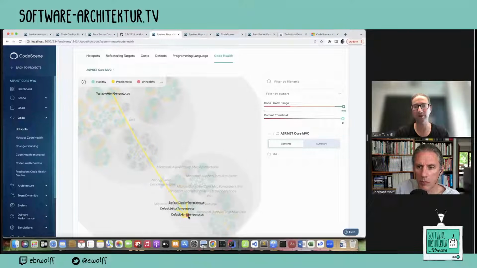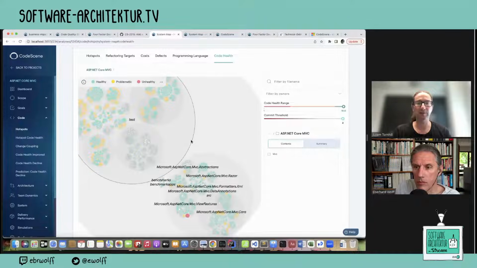How can CodeScene know this? Is it some kind of dependency analysis? It is, in a way, but it's a behavioral dependency analysis. It's something I call change coupling. And the way you calculate this is that you look for patterns in the Git commits. So if a developer that makes changes to a default HTML generator modifies a bunch of other files together with it in every single commit that they do, then we know that there has to be some logical dependencies between these modules. So change coupling is about things that change together, right? So it's the dependencies that actually impact you.